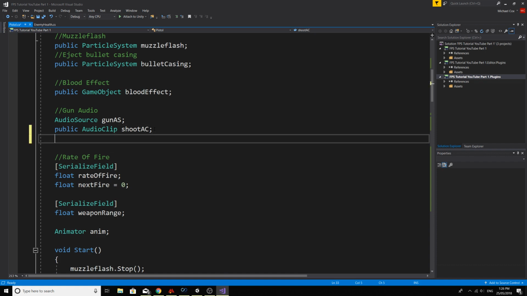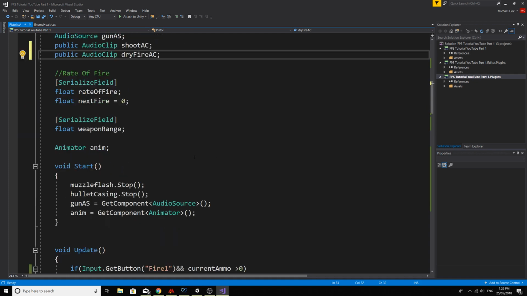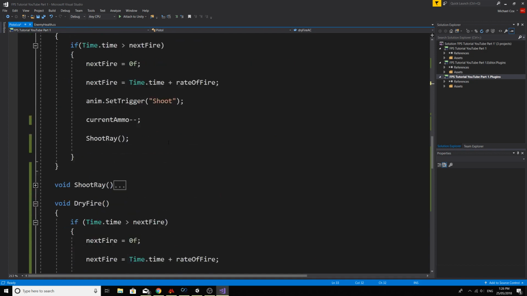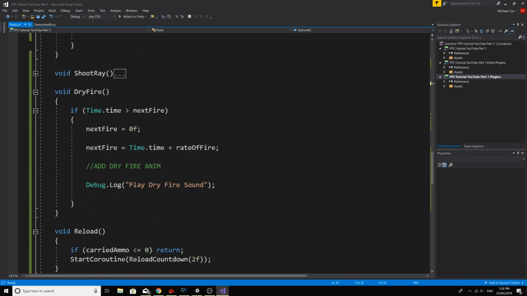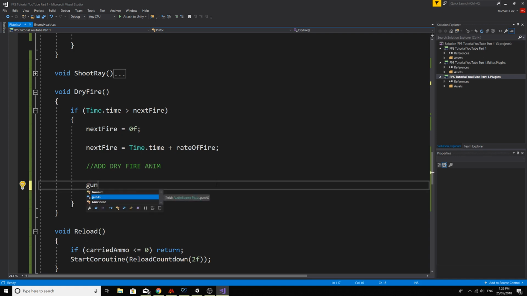So we can add another audio clip and say public audio clip dry fire audio clip, and then we wanted to play that. We marked out this, so we can just say gun audio source dot play one shot dry fire audio clip, and then we just need to add our animation in here as well.